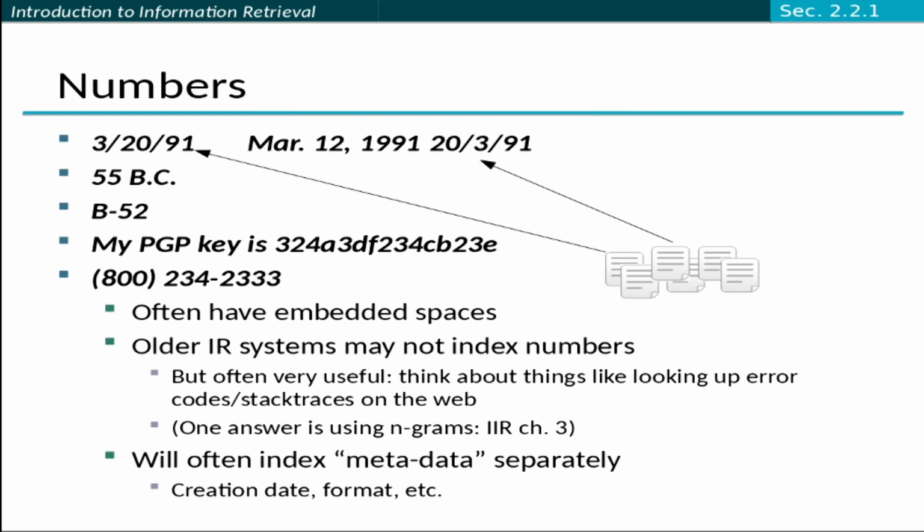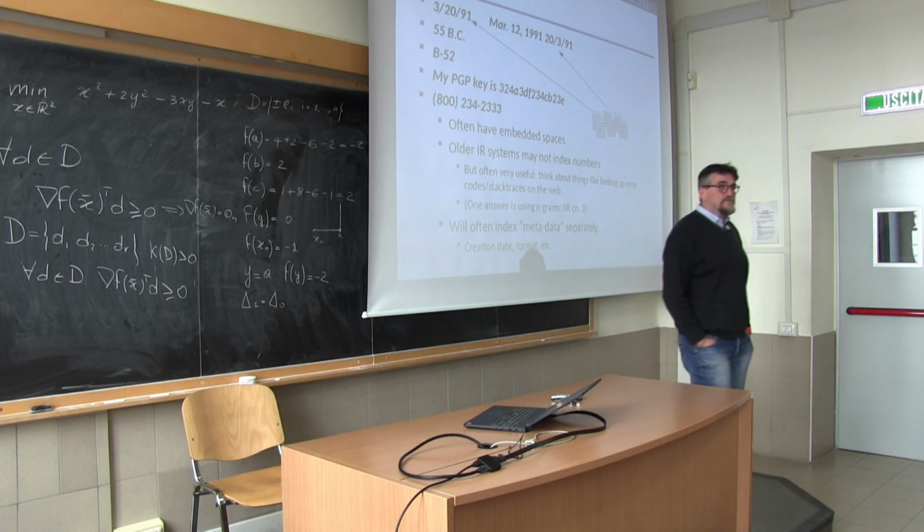55 BC. Is BC a single term, or do we have to split in before Christ, or do we have B and C, and so on and so forth? B52. Okay, so you see, there are a number of really simple, I would say trivial problems, but a lot of them with a number of cases. And in order to make the difference in terms of efficiency and more in terms of effectiveness of the information retrieval task, you have to consider all those problems very carefully.